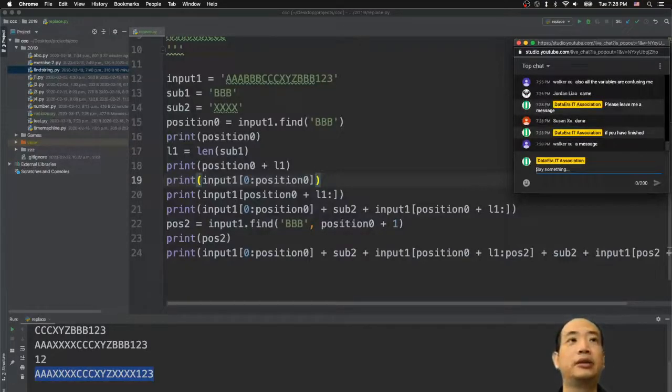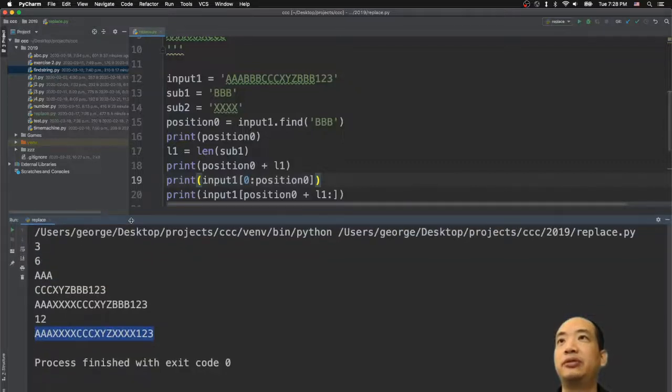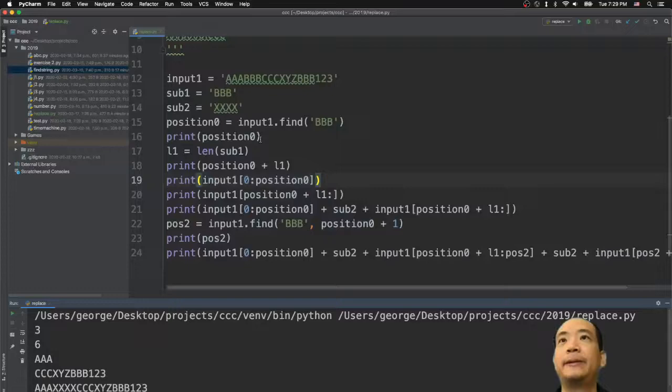Okay, cool. I guess you already got the same answer, and you got the concept of how to replace it. But if this string is long, with a lot of substrings, how are you going to do that?